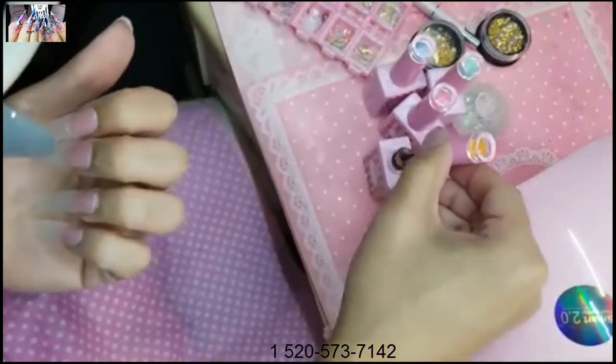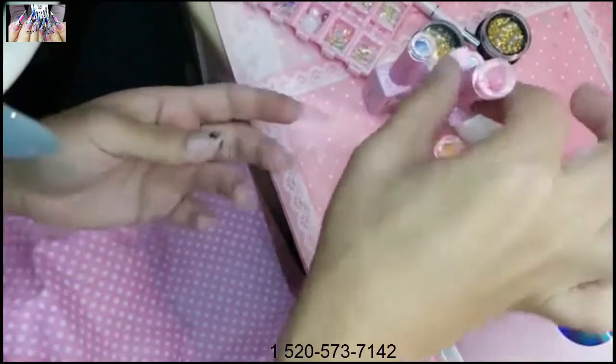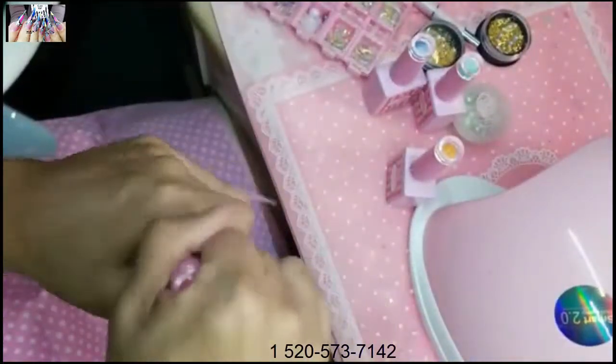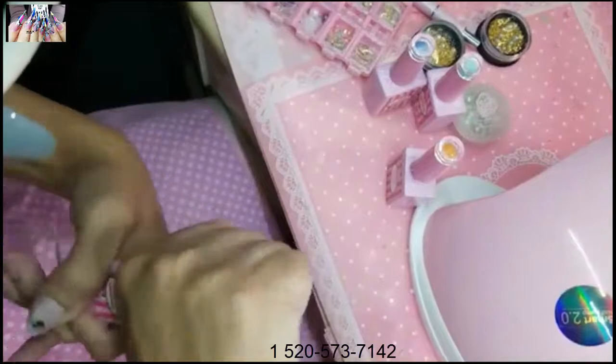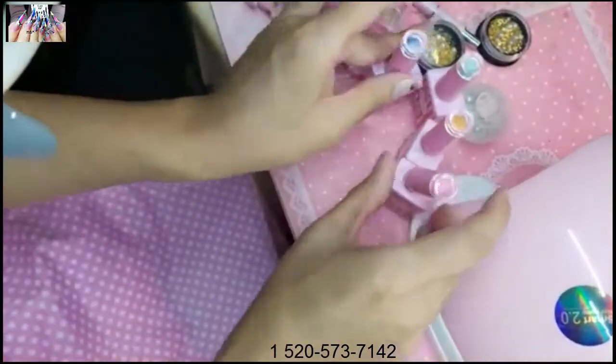So Crayon Pop is transparent, so you can use it by itself, or you can layer them with another color. You can do, for example, a design with a black base and then do the design in white and then put the Crayon Pop on top, and it looks really cool. It looks kind of like stained glass or shattered glass.